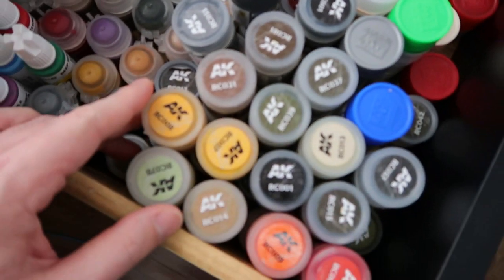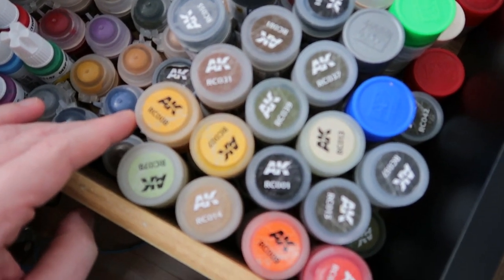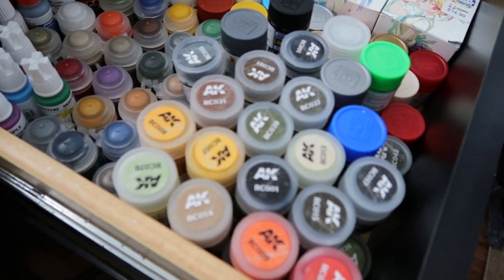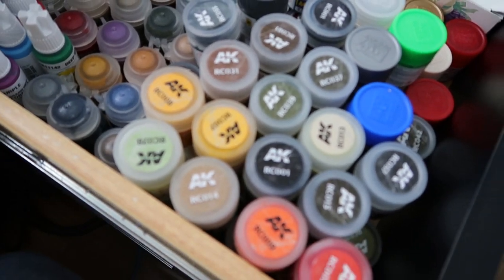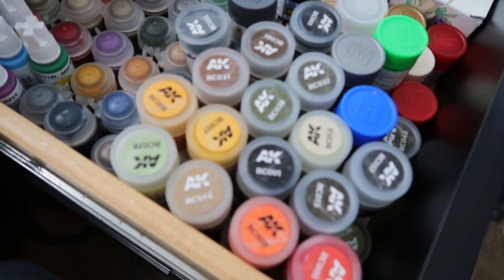I just thought of something. I don't really have a color scheme going on here. What am I going to do? I don't know. I'm tired. But I have lots of paint, so I can come up with something. We need some paints. And good thing we have all of these AK paints, because they have some really good, super historically accurate World War... what the heck am I saying?